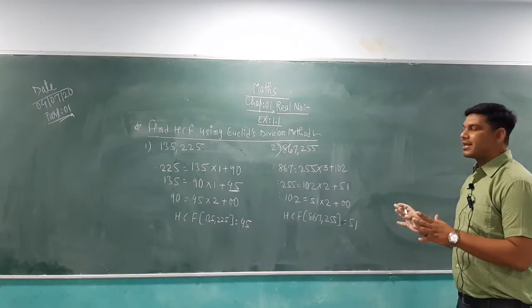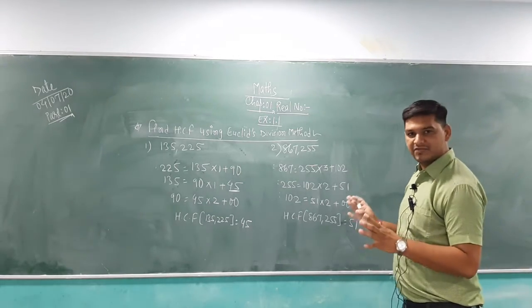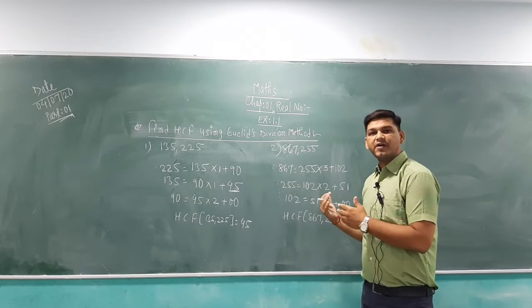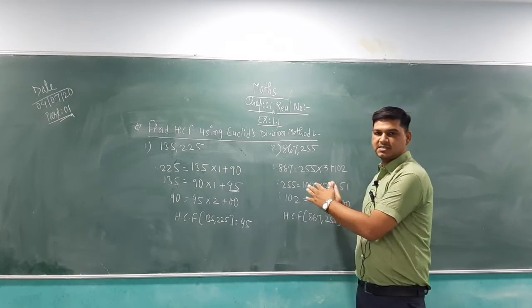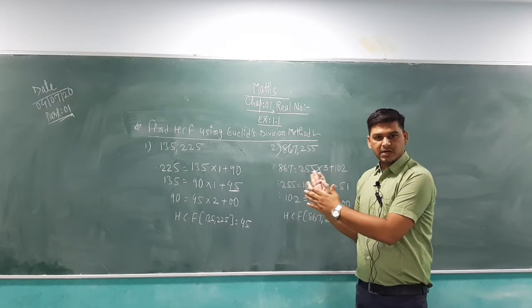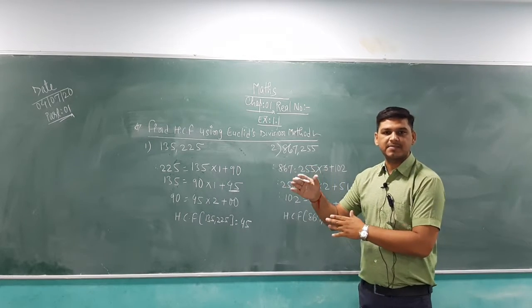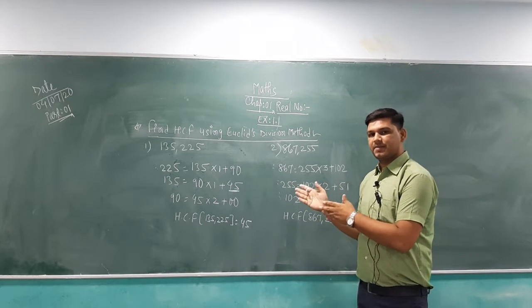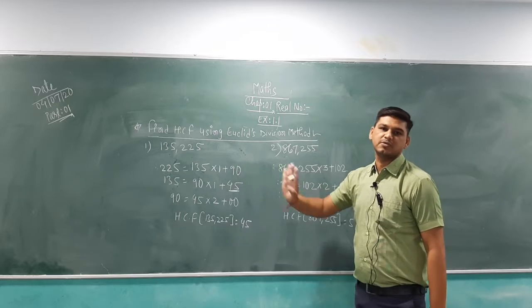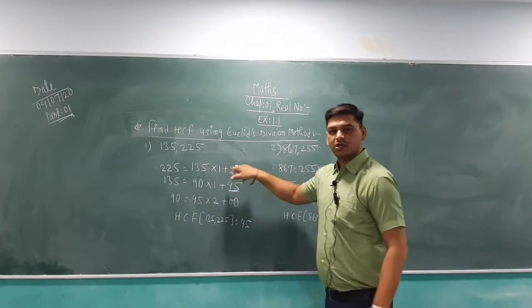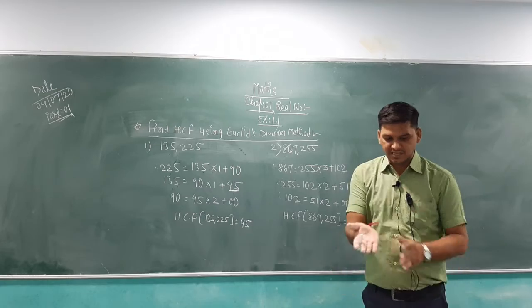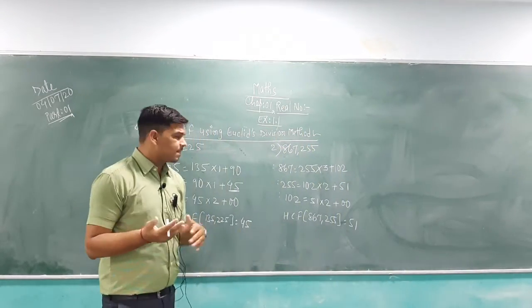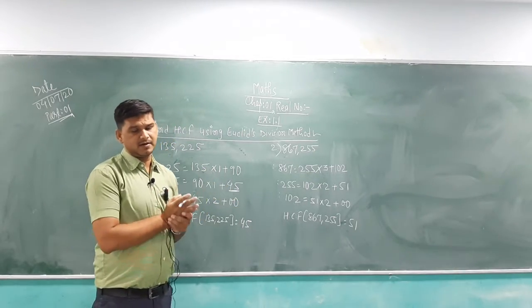That is generally called Euclid's division algorithm method, by which we can find the HCF of two numbers. To find the HCF of two numbers, the larger number is divided by the smaller number, in some multiple, and whatever remainder remains should eventually be 0. So a equals bq plus r, that is the form of Euclid's division algorithm. It is generally called Euclid's division lemma.